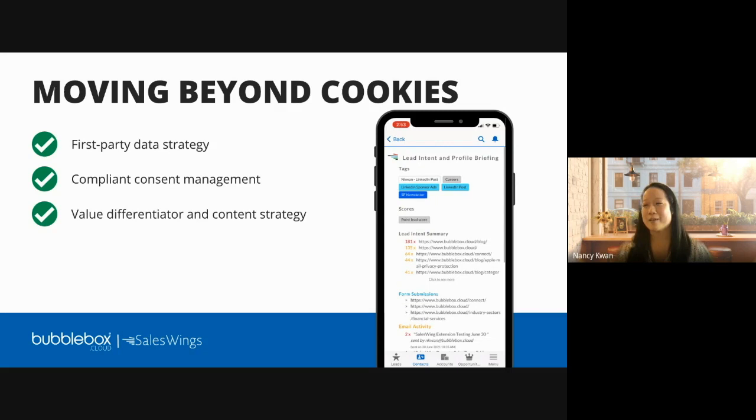The thing as a marketer that I truly love about this is I no longer have people coming up to me every 1 to 2 minutes asking where a potential lead or a potential customer is coming from, or what they're reading. It's all in that one central view made available for anybody in the organization to see. But now when I come back to that, how do we really have meaningful conversations about the value differentiators? How do I put together a content strategy to drive engagement?